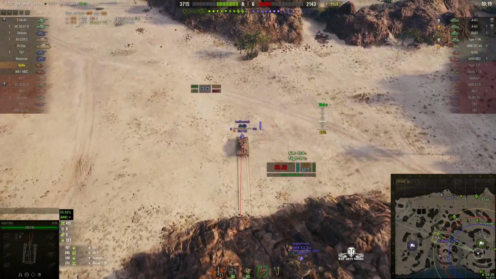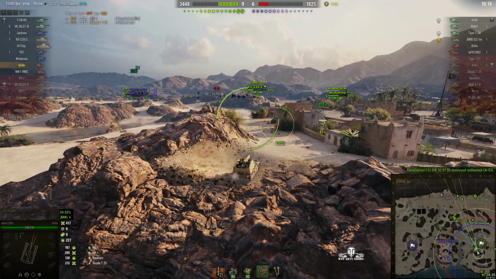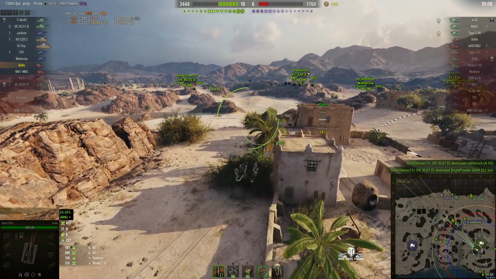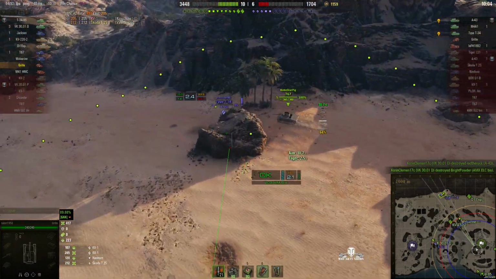Okay, going back to that A43. He gets wiped out there by the VK3001D. And so does the AMX ELC. The enemy's losing badly now. They've only got 5 left.